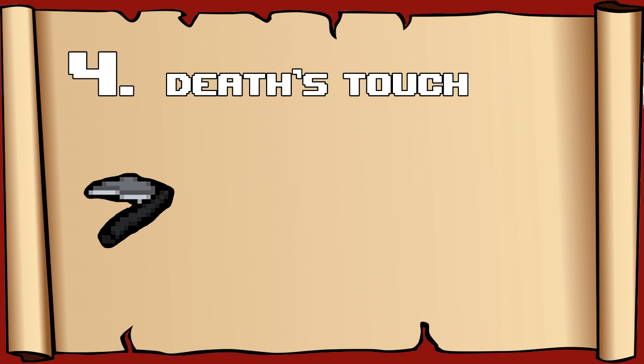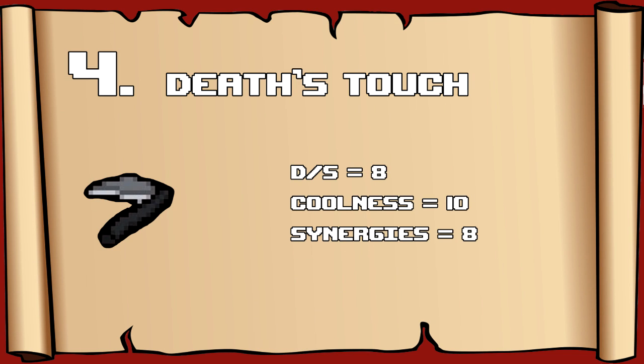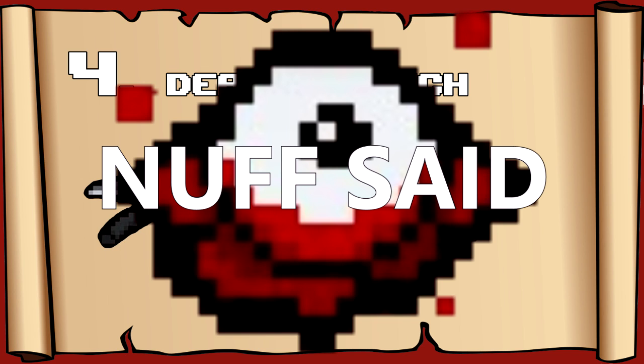Coming in at number 4, an original Binding of Isaac Rebirth item in the Deal with the Devil pool, and out of the Deal with the Devil pool, we have one of my favorite items in the game, Death's Touch. Coming in an 8 on the damage scale, a 10 on the coolness scale. Really, who doesn't want to just shoot scythes out of their eyes? That's metal as all hell. And I'm giving it an 8 on the synergy scale too, just because the piercing with them kind of allows for some crazy synergies and stuff along those lines.